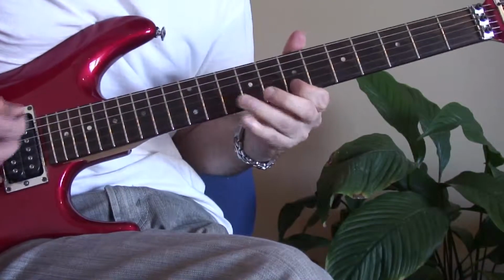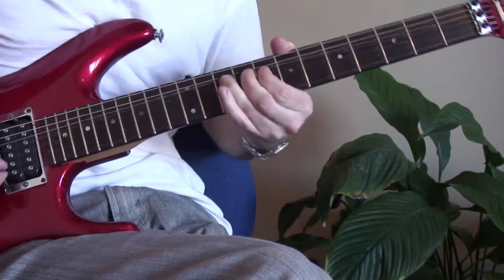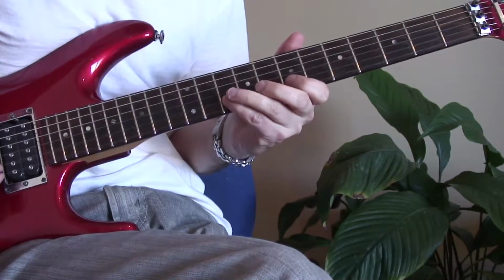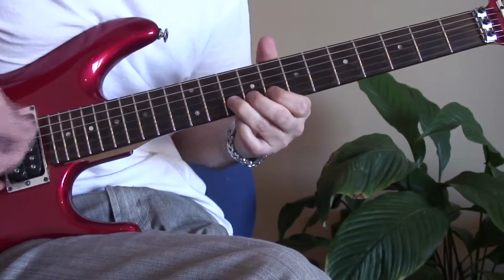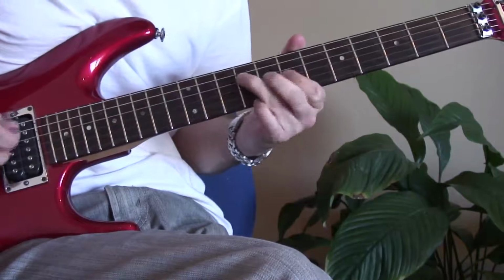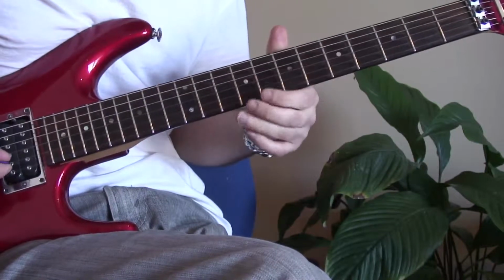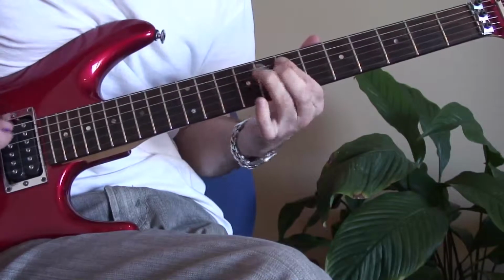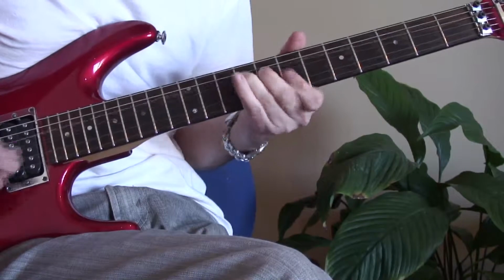Here's the next one. That's a good one. So you got 7 on the high E, pull 10 off to 7 on the B there, and then bend 10 up a whole step. So that's right. Then we have a very similar lick, but a bit longer. So this is a similar lick.